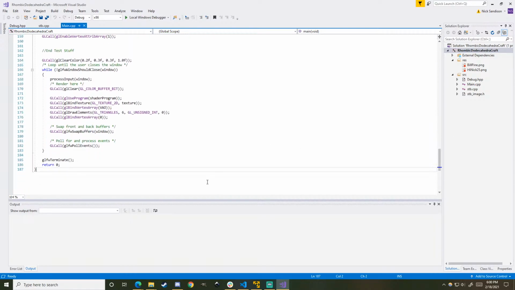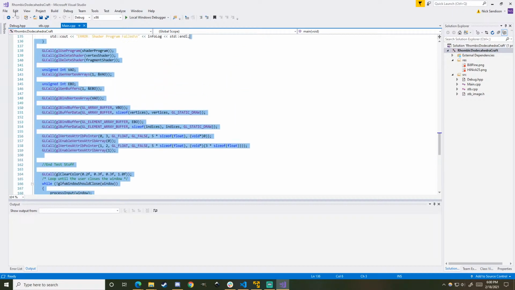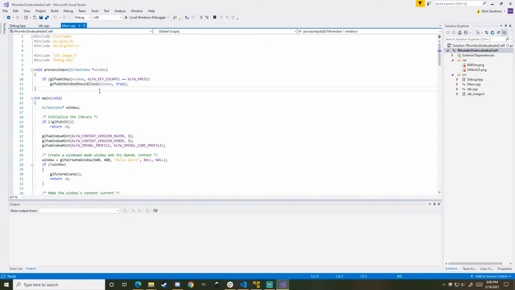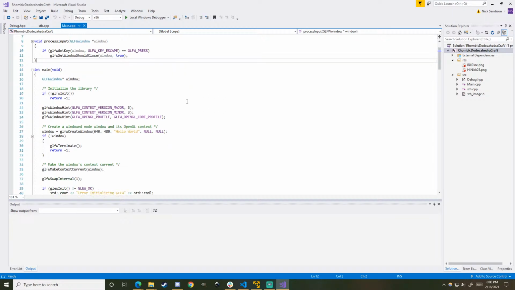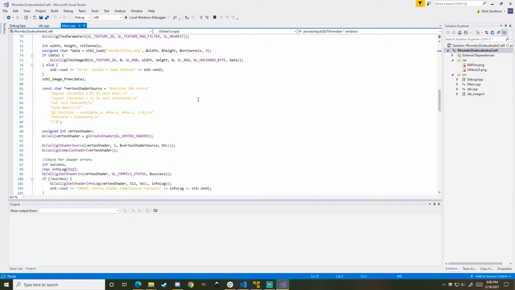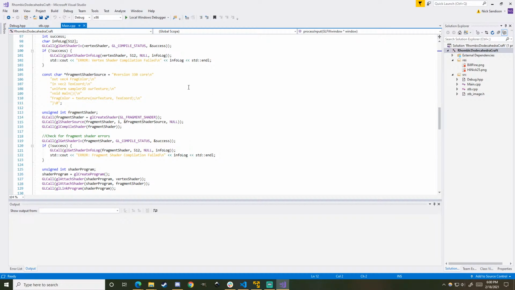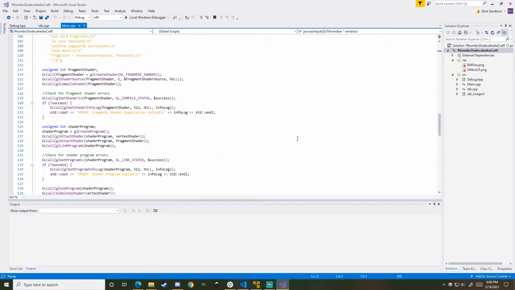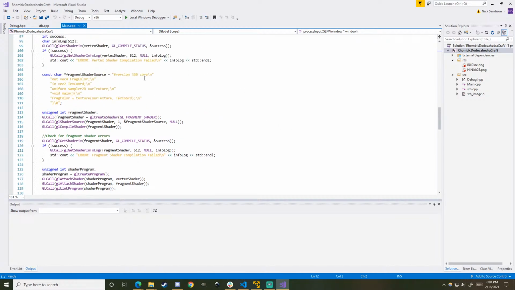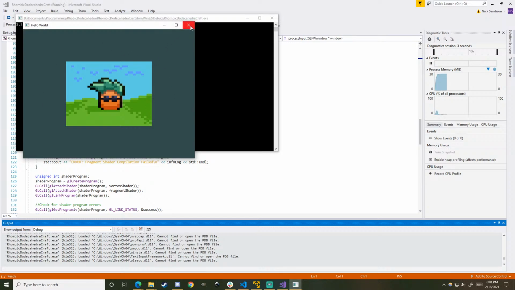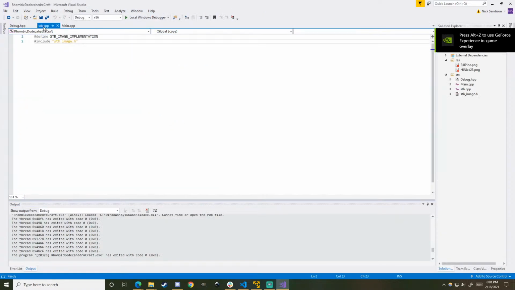So basically what I'm saying is, I wouldn't recommend using this for simple projects unless you already have a good setup going for starting up projects quickly with OpenGL, because there is a lot of stuff you got to do before you can get into the meat and potatoes of what you really want to do. So if you run this, you can see it has a little pineapple here, and it loads in this image from a file via this library stb.